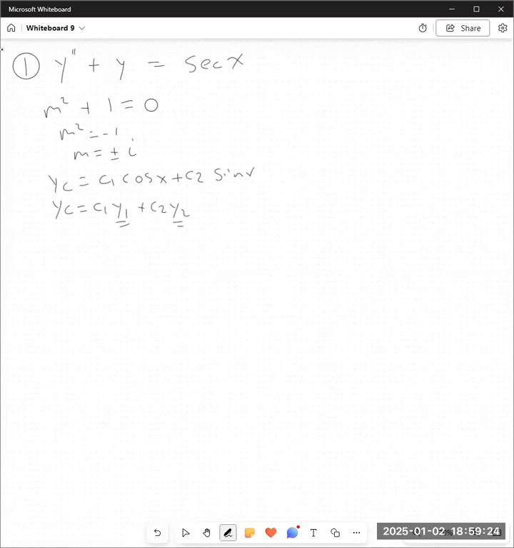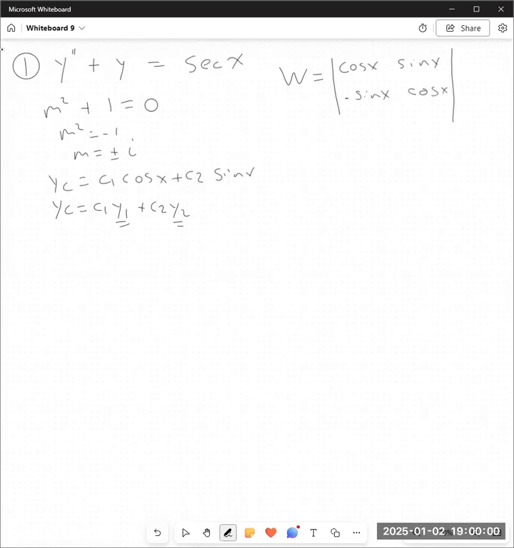So my Wronskian that I'm going to call W is, and it looks like absolute value signs, but it's the determinant of, and I'm going to put these y1 and y2 up here, cosine of x, sine of x. Then I'm going to take the derivative of each function, and I do that until I get a square matrix. So since I have two columns, I'm going to have two rows here. The derivative of cosine is negative sine. The derivative of sine is cosine.